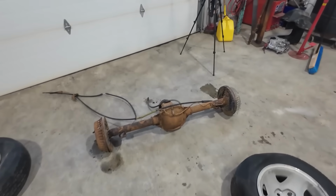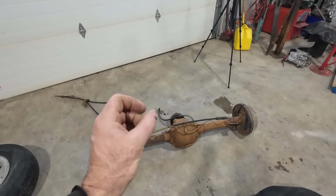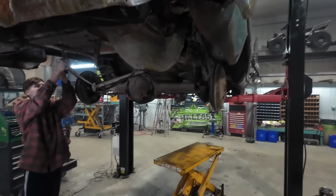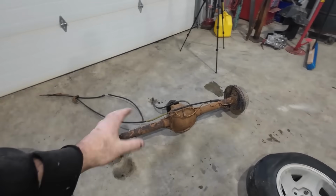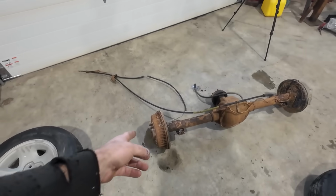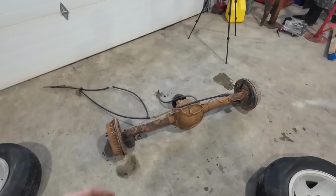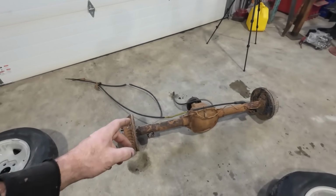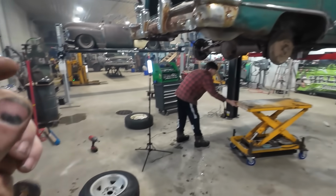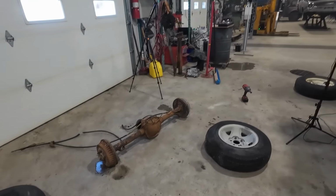I had this two-wheel drive S10. Turns out it's just way too narrow. It's the inner measurement is just like a half inch on either side of the frame rails. And I thought it wouldn't be a big deal. I would just put some wheel spacers with the adapters to go from the small 5 to the big 5. But we'd have to have like over 3-inch wheel spacers on either side to get it back to factory. So I found a 4x4 one, and it's wider, like a good width. And with the wheel spacers, it might make the wheel a little bit wider, but it's the best compromise we got.